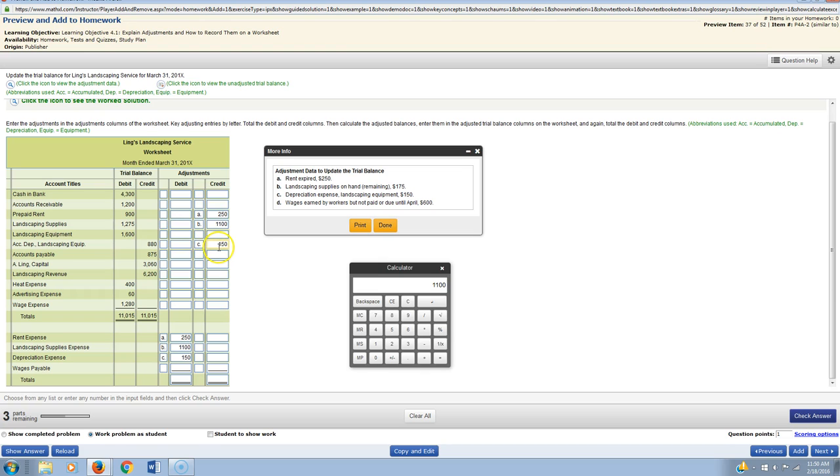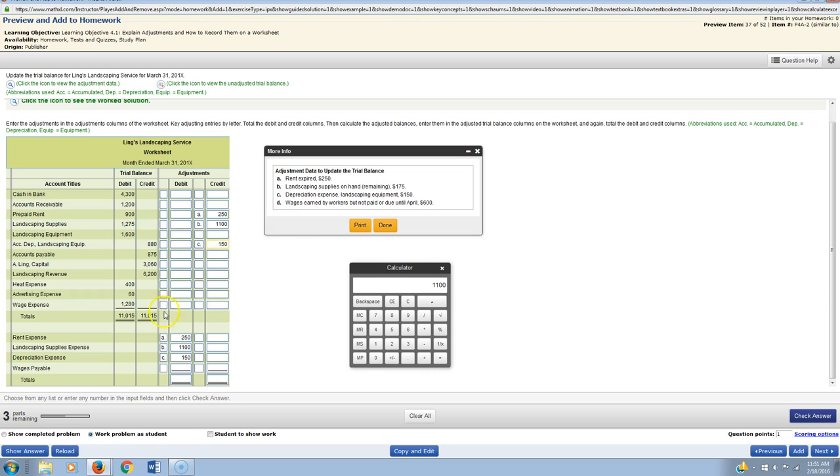So you need to study as much as you can. This is something new to you. We could have recorded directly into the credit side of the equipment account all along, but accounting procedure usually likes to show the original cost on the balance sheet so the readers can see how much we paid for it, A, and B, how much has been written off. Prior to this month, we wrote off 880, so the book value was 1600 minus 880. And now when adding this 150, that 880 is going to go up to 1030, which will be subtracted from the 1600. So the book value will go down.